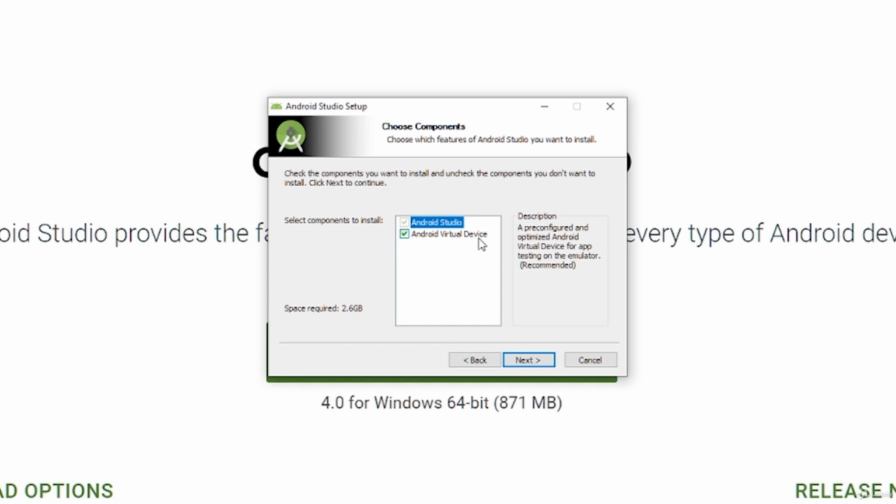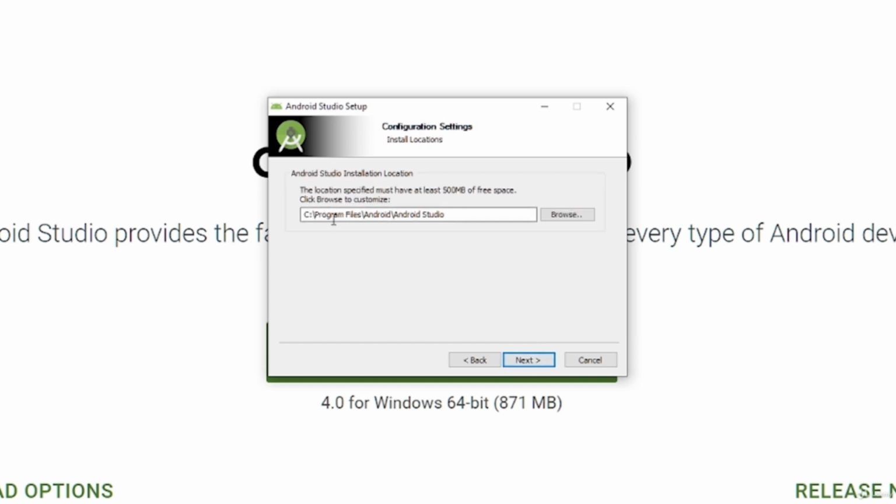You can, of course, also test it on a real Android device, and I will show how that works throughout the course as well. But if you don't own such a device, and even if you do, you want to test it on multiple different devices, and with the Android Virtual Device tool, you can create different virtual Android phones to test your app on. So definitely install that. Click Next thereafter, and now choose an installation path.